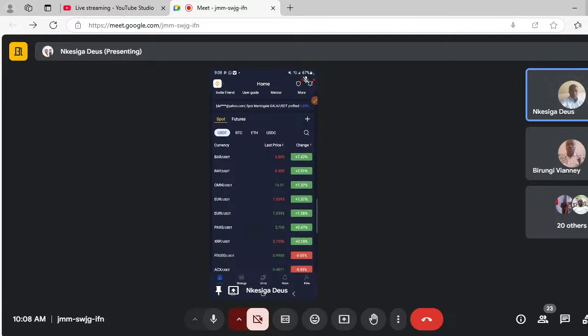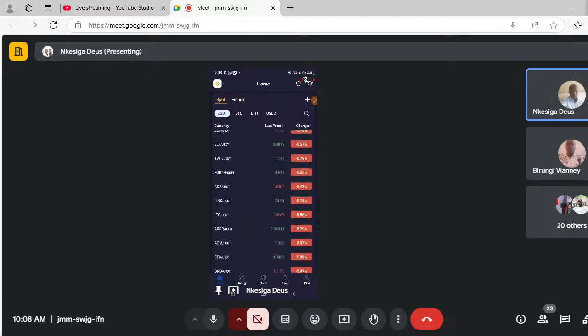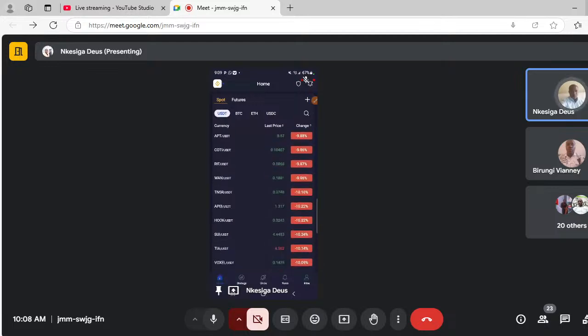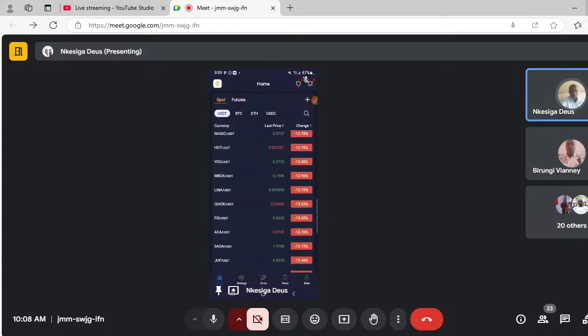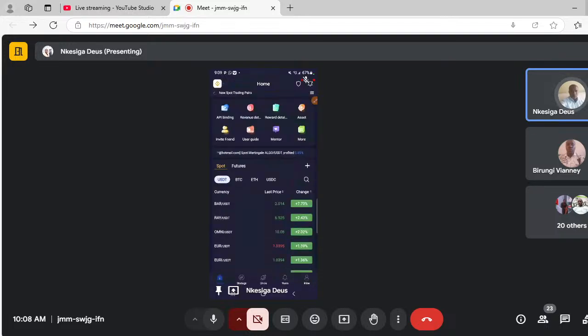Therefore, it means these are the only coins that we are having in green. The rest are in red. Under Binance, there are over 300 coins here. If you feel like you have money, you can trade like over 100 coins, and you see whether you will fail to make 300 to 1000 every day. You cannot fail to make it, as long as you have a good strategy that can keep you in the market.